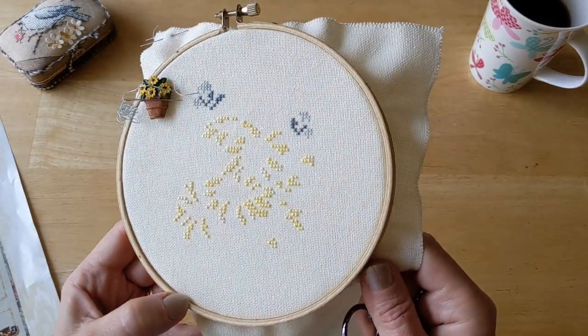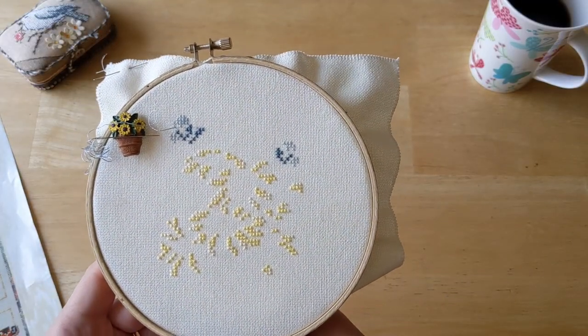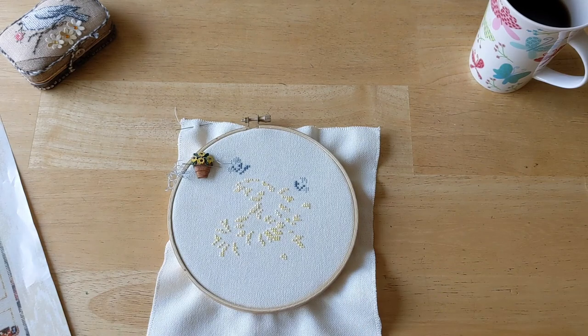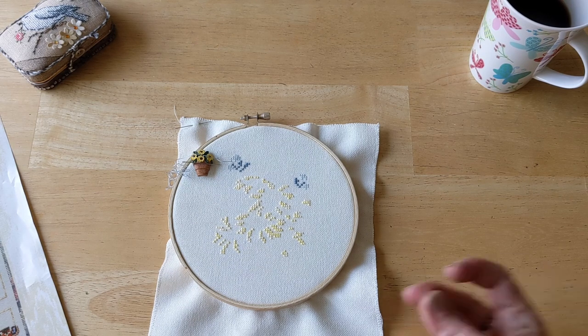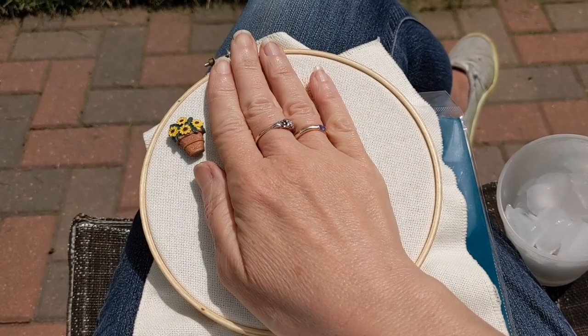My plan for today is to do a lot of stitching for Mother's Day while everybody caters to me like a princess — yeah, right, that probably isn't going to happen, but it's a nice thought! I'm probably going to check in in one week and let you know what I end up doing — do I finish this one, or do I work on it a couple of days and then move to one of my works-in-progress? I'm going to get to stitching and drink my coffee before it cools down too much.